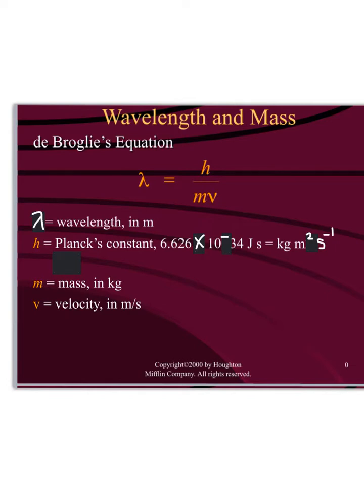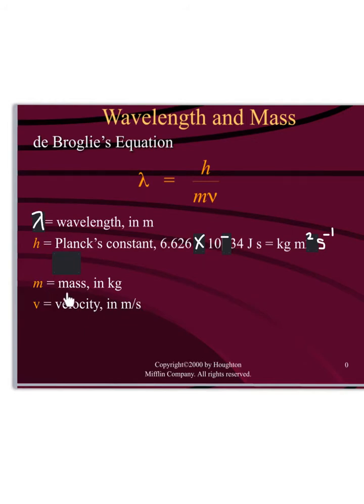Then this is another equation that I want to go over today, and this is what we call de Broglie's equation. Now it's kind of tricky because we see this v here. This one is indeed a v, it is not nu, and they are hard to distinguish. You have to be very, very careful. If you look on your pink sheet, velocity has more of a pointy bottom, whereas the nu symbol has more of a curved bottom. They are different. So v is velocity, and that's in meters per second.